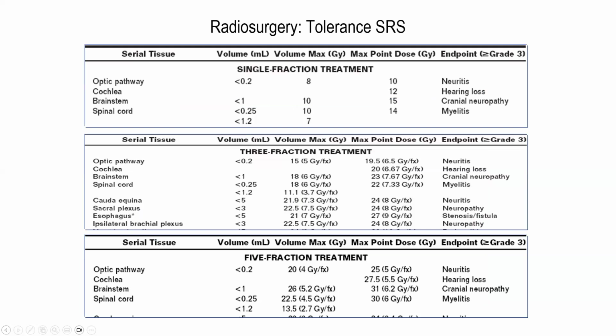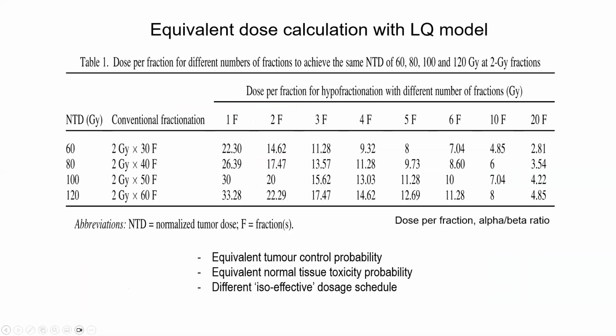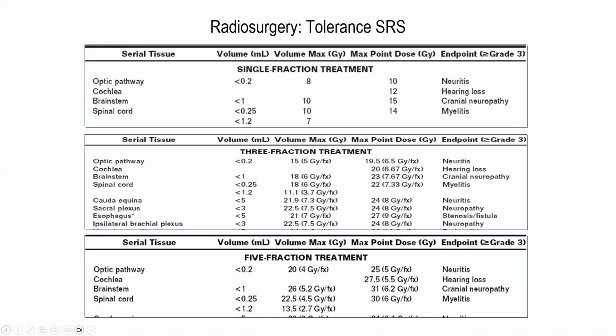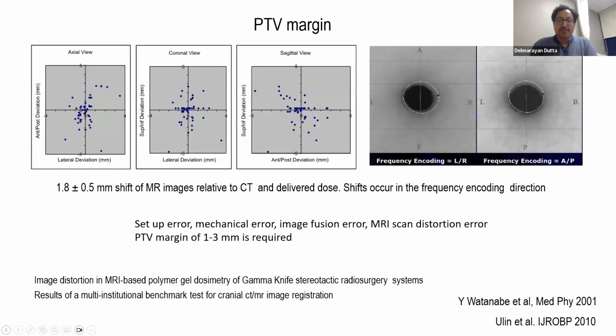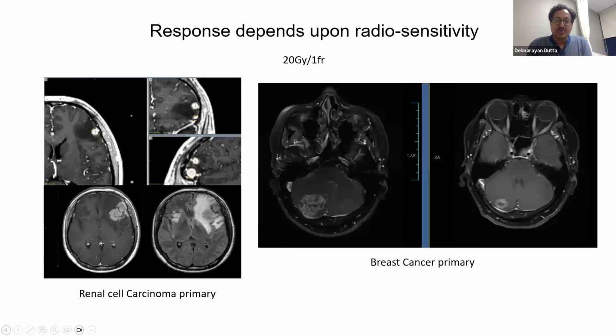I think Dr. Sruthi has told about the tolerance. There is a standard format for dose calculation, predicting the complications and predicting how the patient is going to behave after the treatment. So these are all predictive models which are there, and based on that, we can do. These are the PTV margins, how we put them. There are different criteria as well.